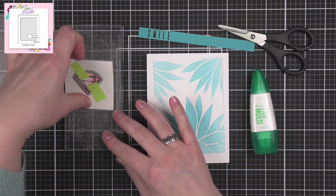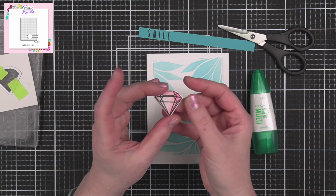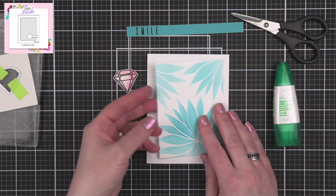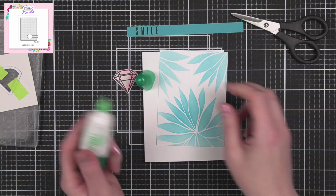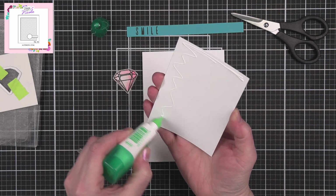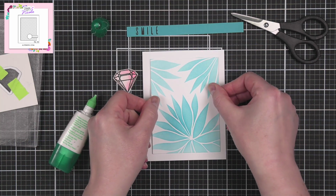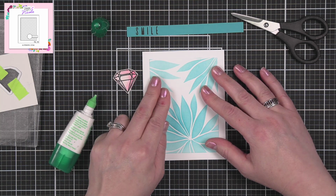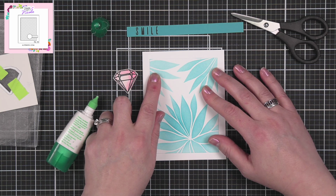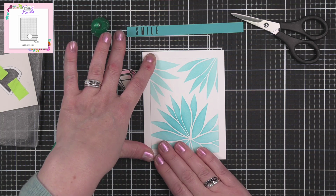Once my diamond was dry, I went ahead and die cut it out using my mini blossom die cut machine. So I've got my beautiful gem here, along with my sentiment and my background. So we are ready to assemble this project according to the sketch. So just go ahead and glue on this back. And this gets centered right onto the card base. The size of this piece of cardstock is 3.5 by 4.75. So it gives us a nice, beautiful border all the way around.